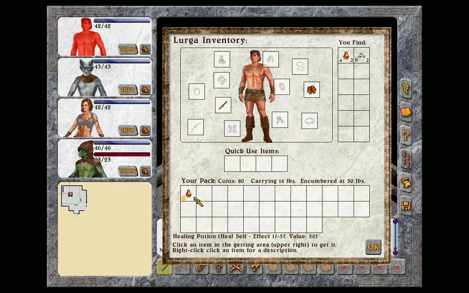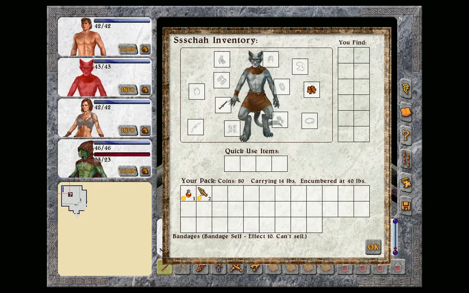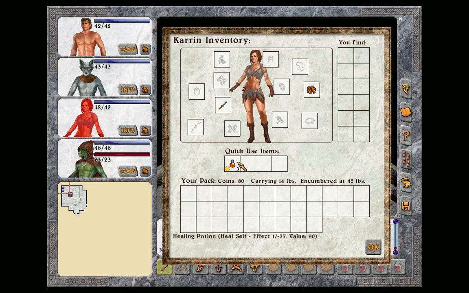Alright. So he has a healing potion, so we can put that in. Okay. Healing potion is also, click on item, getting area upper. Okay, here we go, I have to click on it. And what is this? This is bandages. To bandage self, we're going to give that to him. There are two of these. I'm going to give those to her. So if I click on them now, yes, okay, so he already had, I think they all had their own. Oh, so now she has three.